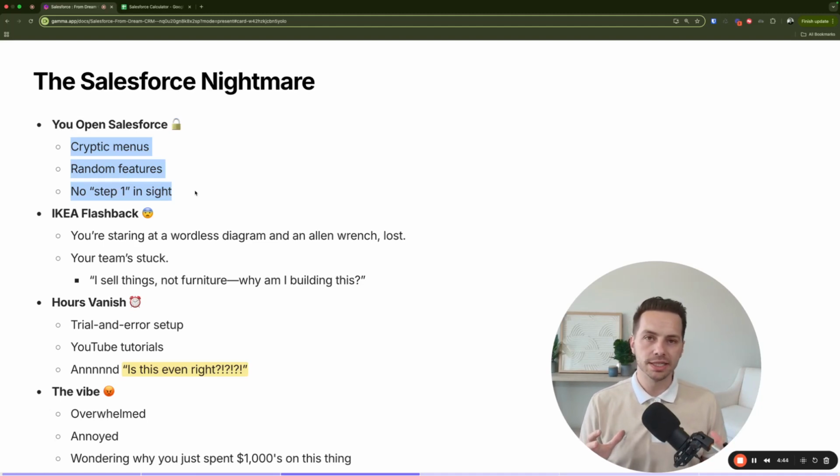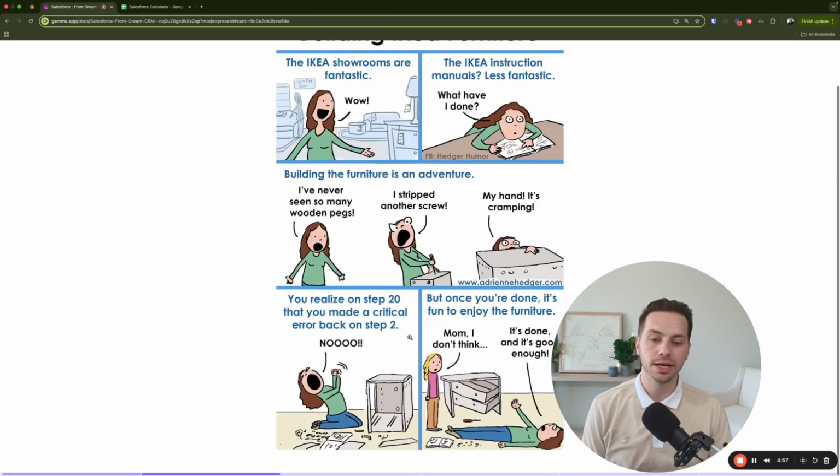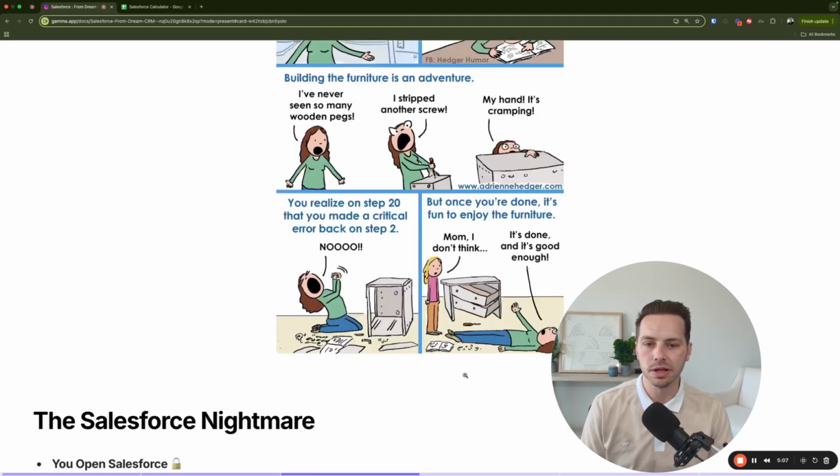But what an architect does is exactly what it sounds like. They're the person building the house. They know all this stuff about Salesforce and how it's all supposed to fit together and how you should build it. And without that architect, you end up in that situation I just showed you where you kind of get down here and it's like, cross our fingers, I hope I built it right. But you usually end up with this situation down here. It's not really built right. It just kind of does somewhat of the job, and you run into a lot of hiccups along the way.